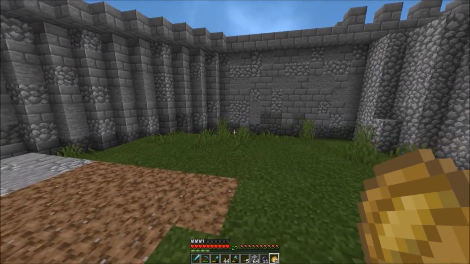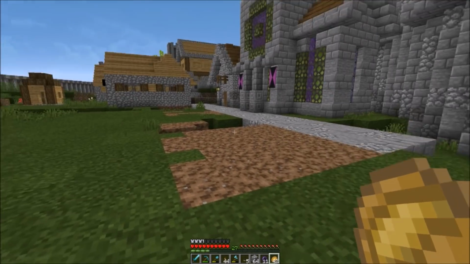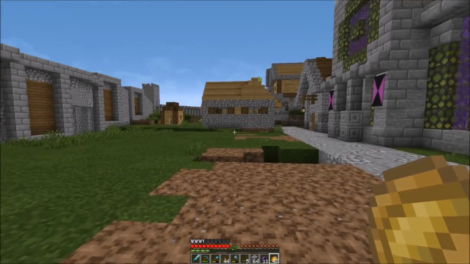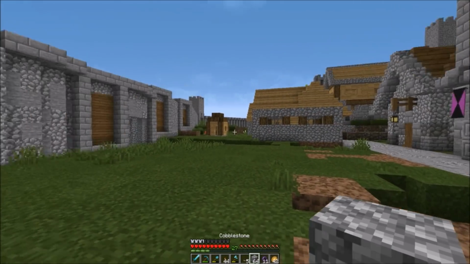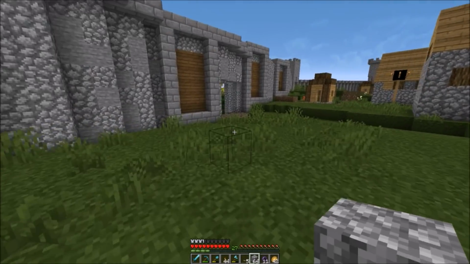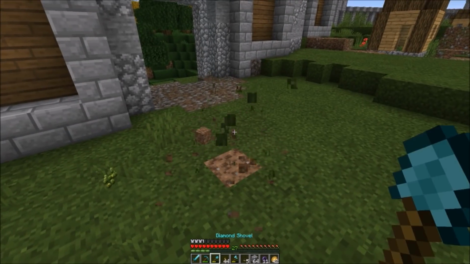I'm thinking kind of nestle right up against the wall. I think that'd be a really good place to have it, and that's going to allow for some open area sort of where the road's going to be, which is a good thing. So let's build up the Adventurers Guild. Now the Adventurers Guild is also going to have some stables. So I got to lay out where the stables are going to be as well.